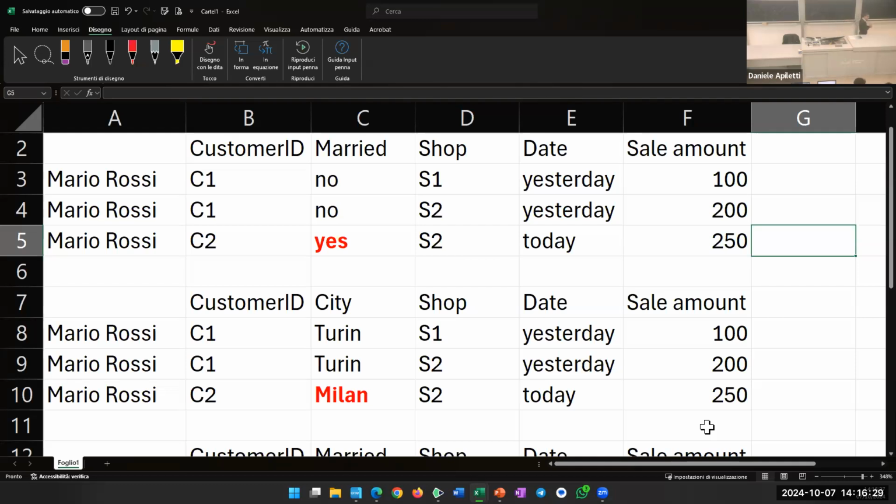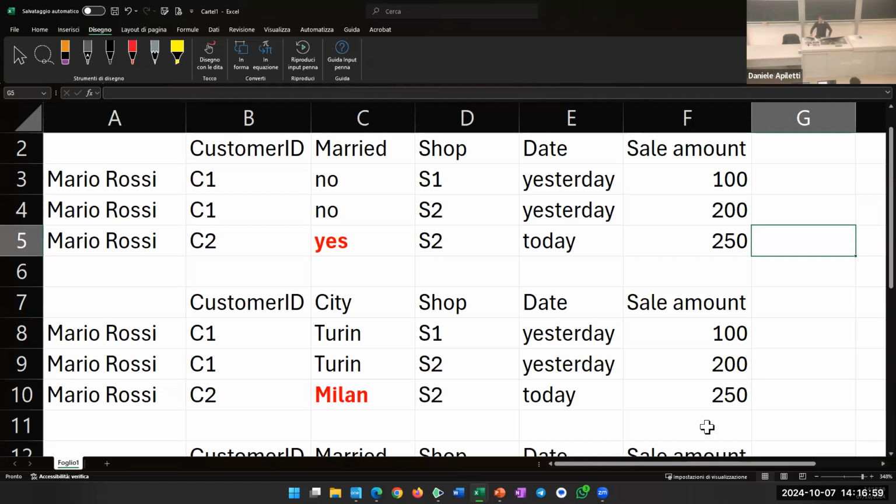Please. Yeah. So the example is your colleague is suggesting we skip the customer ID C1 and we use Mario Rossi as an ID. Okay. What's the problem here?